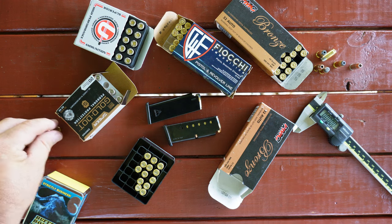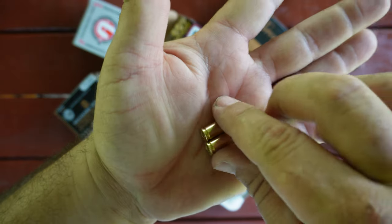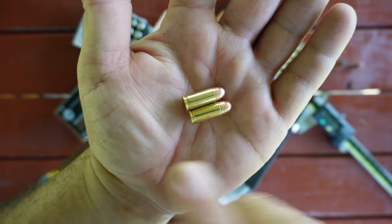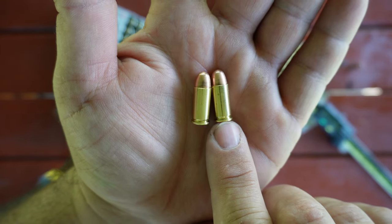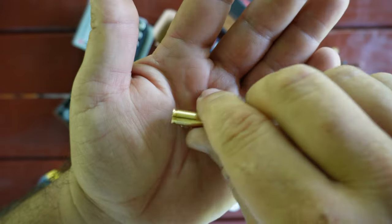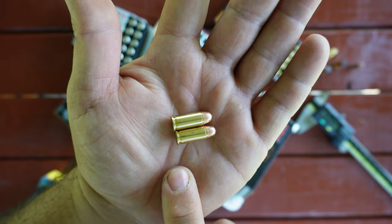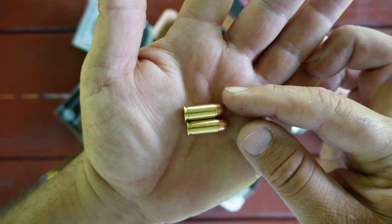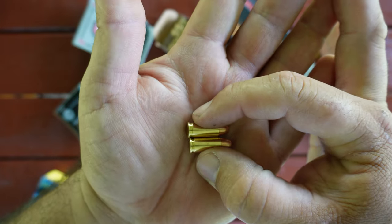If we're going to talk about rim lock, we have to take a look at the 32 ACP cartridge. It is what they call a semi-rimmed cartridge. The rim here sticks out beyond the case. So if a round above the round below it in your magazine gets its rim behind the rim below it, it results in what they call a rim lock.